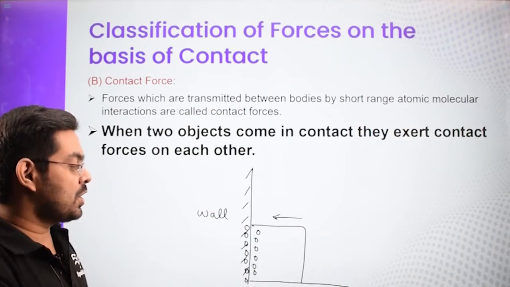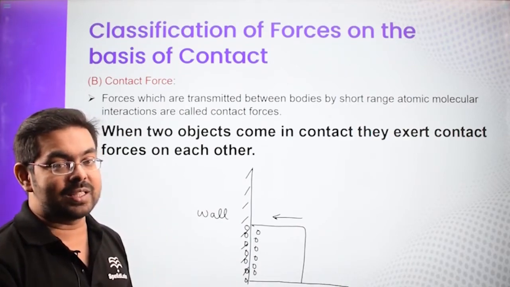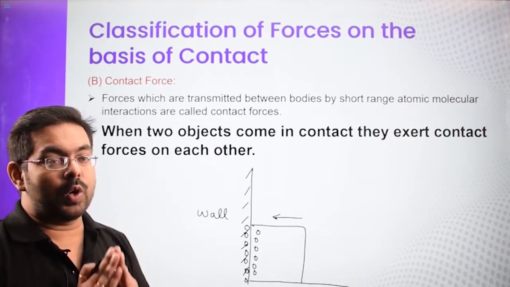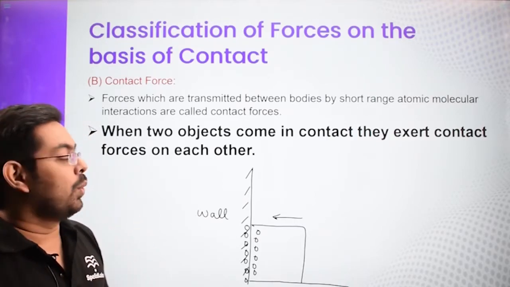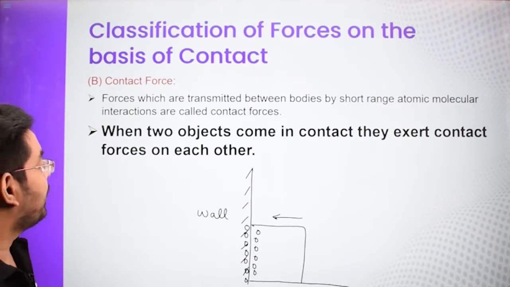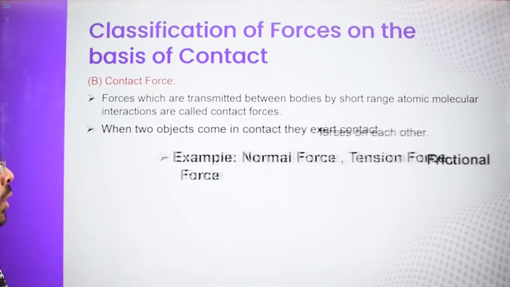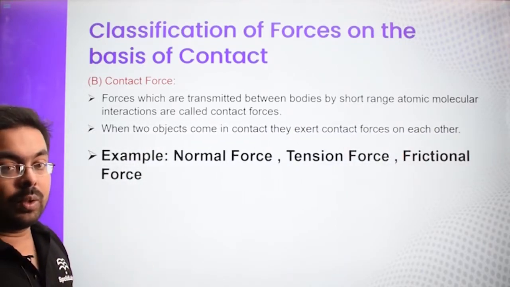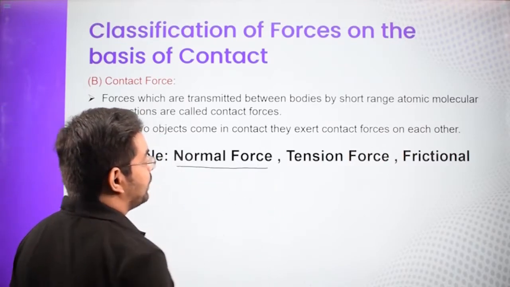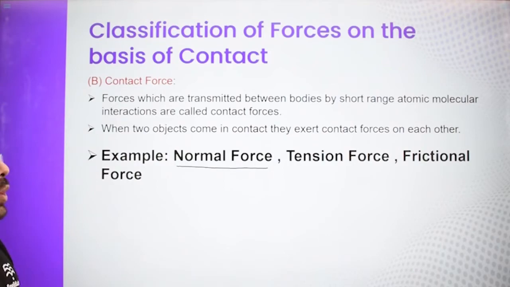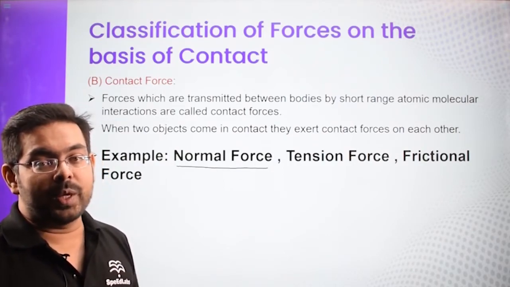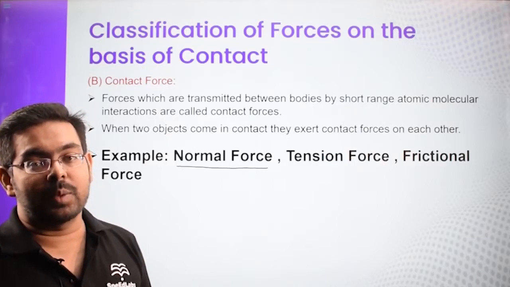तो इस तरह के forces जो actual real contact में आने की वजह से आते हैं, they arise due to coming close of the particles of two bodies. उन forces को क्या कहते हैं हम लोग? We call them contact forces. ठीक है, examples are all the names which you have already heard. Normal force, ठीक है, tension force, frictional force. All these forces actually arise when there is real contact between bodies.